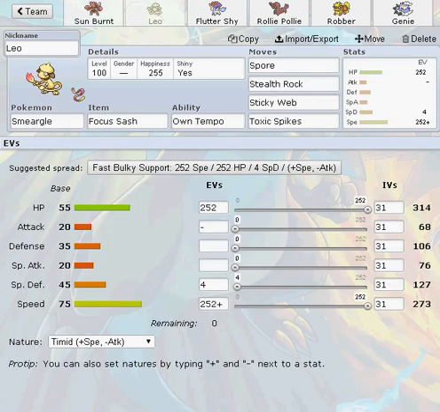We got Leo, or Smeargle, with Focus Sash, Own Tempo, Spore, Stealth Rock, Sticky Web, and Toxic Spikes. I know if somebody happens to use Taunt, this thing is useless.